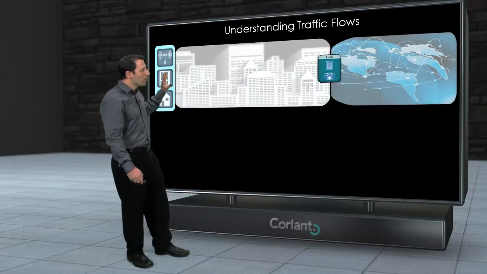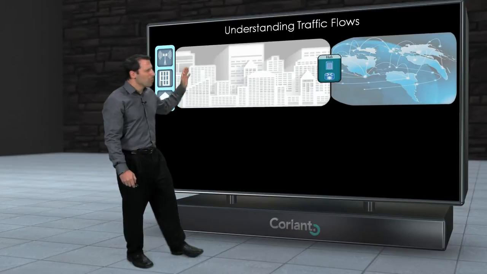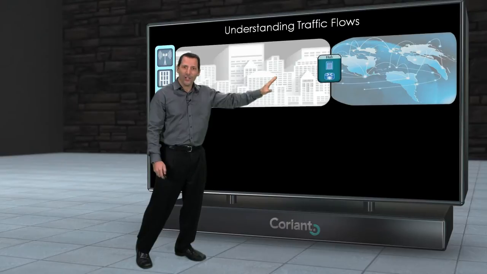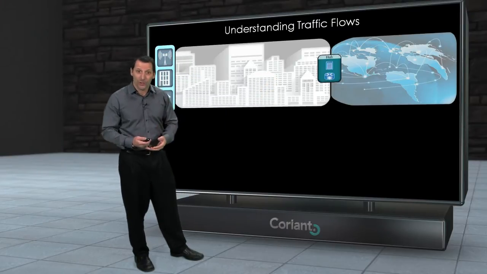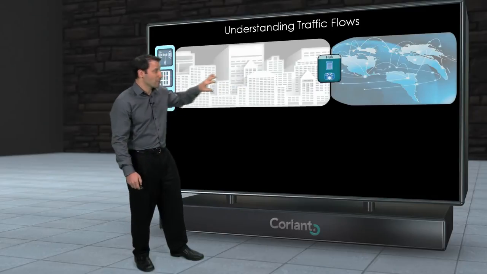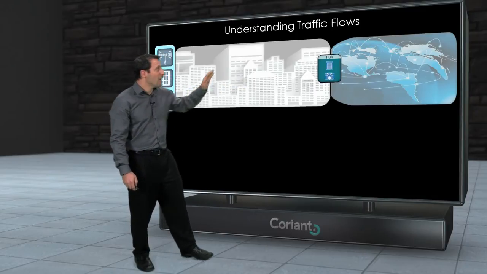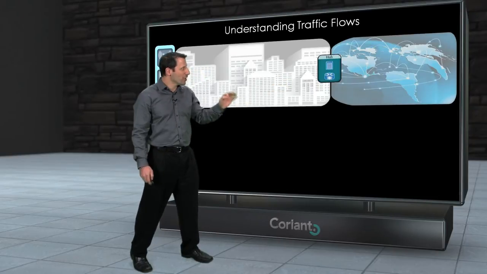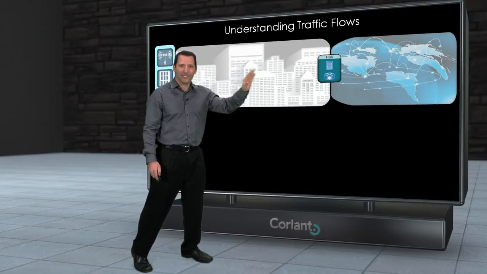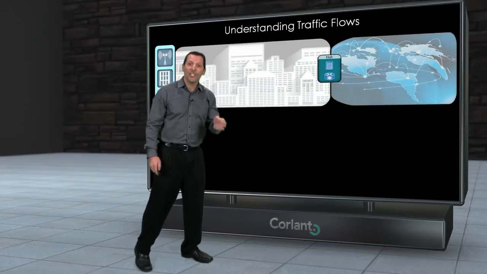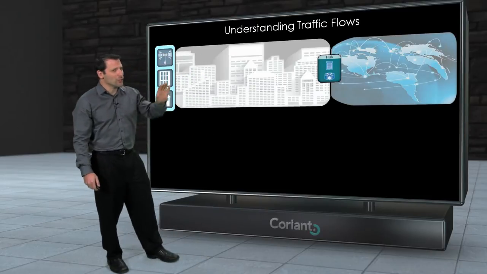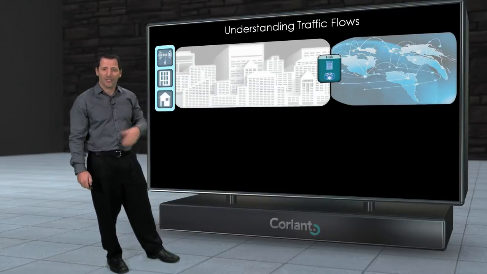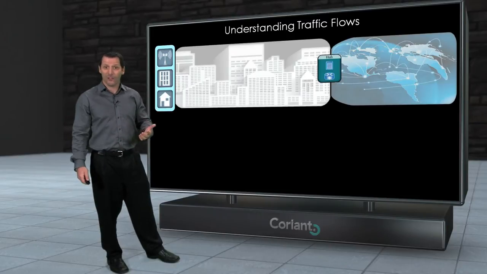When traffic comes in from the metro, from these subscribers, it will almost always stop at this hub location where that service provider will manage those customers. It'll serve a lot of the content perhaps, maybe send some of that traffic back into the metro network, and then aggregate it all before sending it into the long haul. So this is a place in the network where traffic almost always stops before transitioning. And the traffic patterns on each half of that line are very, very different, and will each benefit from a significantly different type of solution.